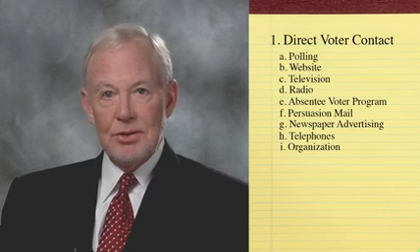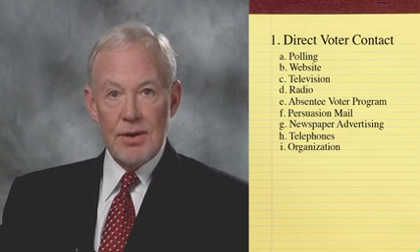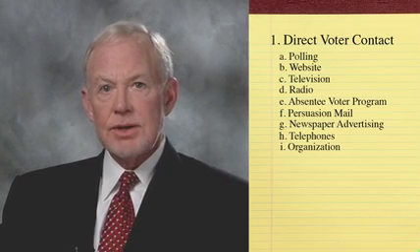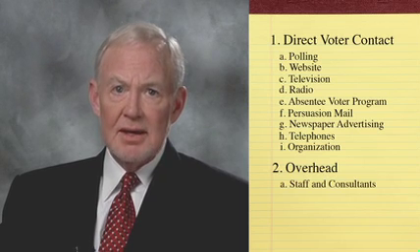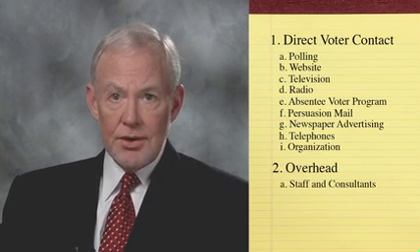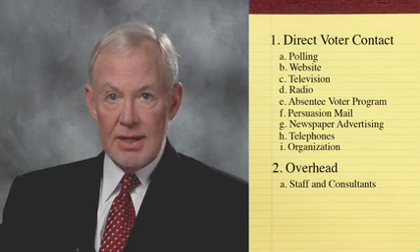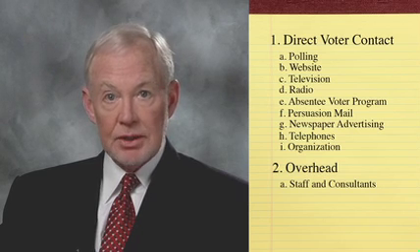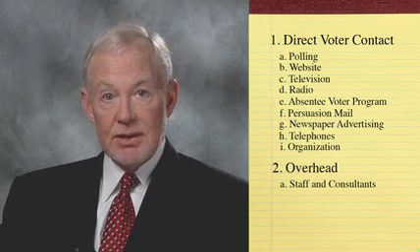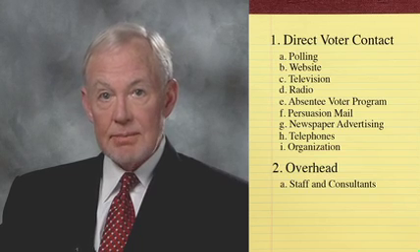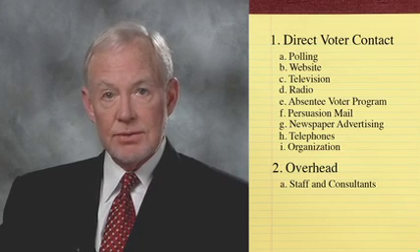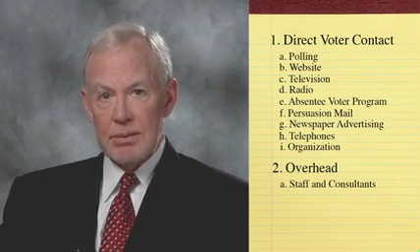Now that we've covered what you need to include in your budget for direct voter contact, let's turn our attention to your overhead budget, starting with your staff. The most important person on your staff, if you're going to have a paid staff, is your campaign manager. The manager's job is to run the campaign so that you can be a candidate. The manager's job is to sweat the details so that you can concentrate on the big picture.